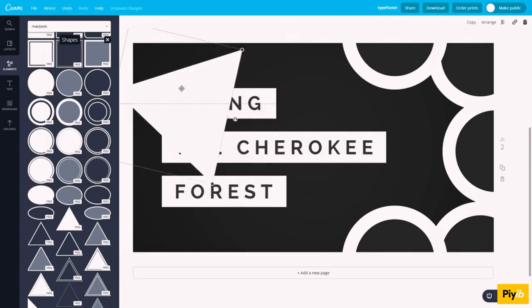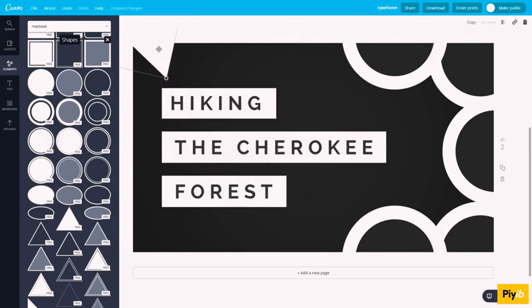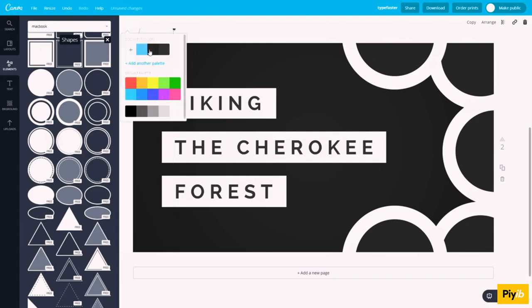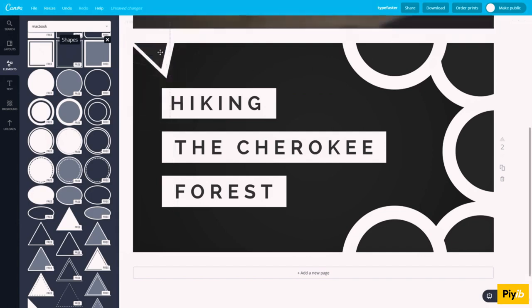So now we can just get a few different triangles. I'll put one in here like this, and I'll duplicate this one, and I'll make that one smaller. I think we're going to make this quite a bit smaller actually for this one. Make it a bit better there, yeah. And then change this to the color of the background, like this. There you go. That looks awesome.